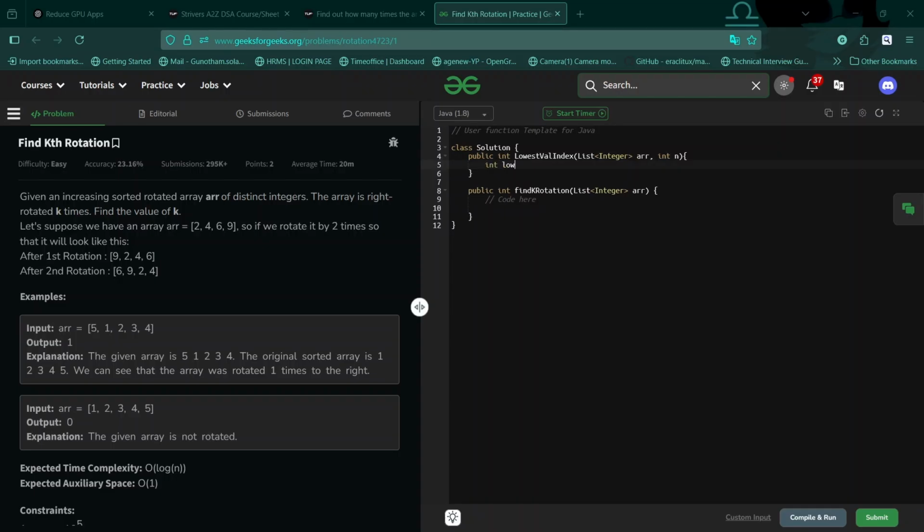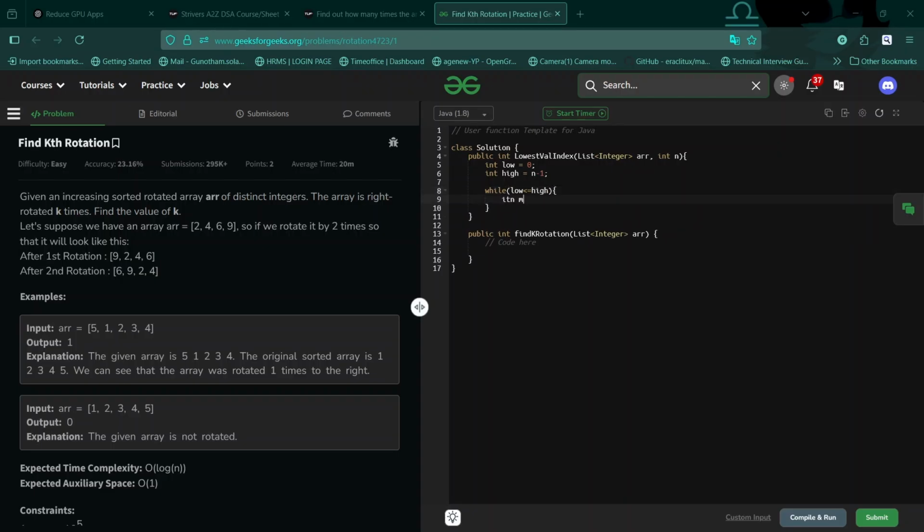Int low equals 0 and int high equals n minus 1, while low is less than or equal to high.